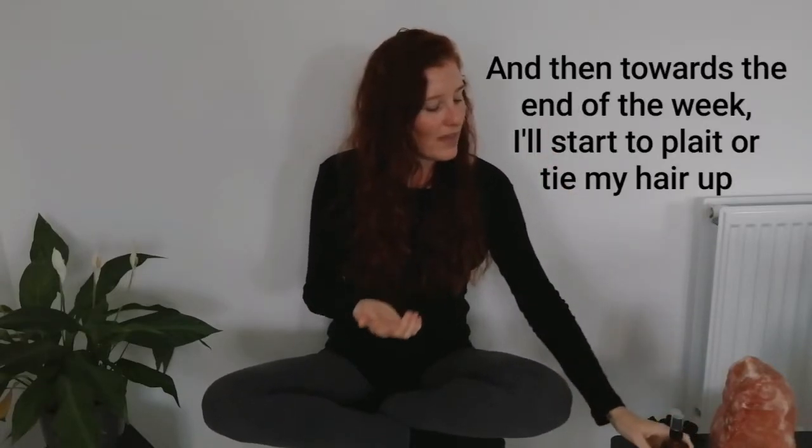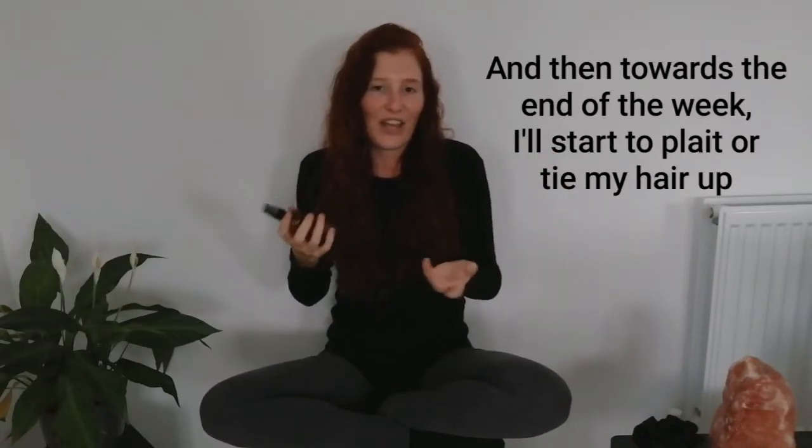And basically what I do is I refresh my curls throughout the week for as long as I possibly can. And what I use for that is my own homemade leave-in conditioner. This is actually just a small squirt of my liquid conditioner that I use to wash and condition my hair, and I've just mixed it with water and popped it into this repurposed glass spray bottle. I think this had rose water or lavender water in it. So yeah, that's literally it. So it's actually not only a 2-in-1, it's also a 3-in-1, which again, as a minimalist, is something that really appeals to me. So this is my homemade leave-in conditioner.